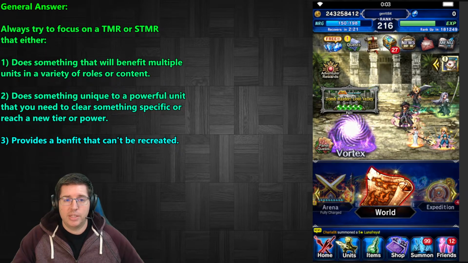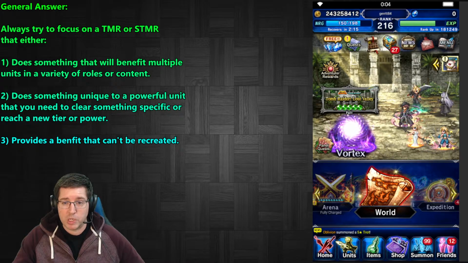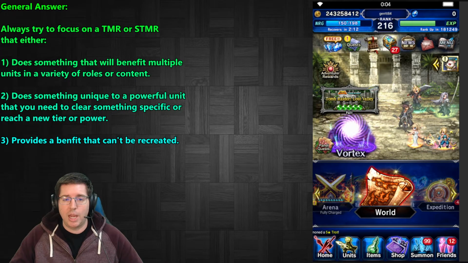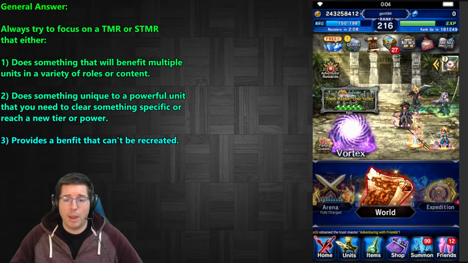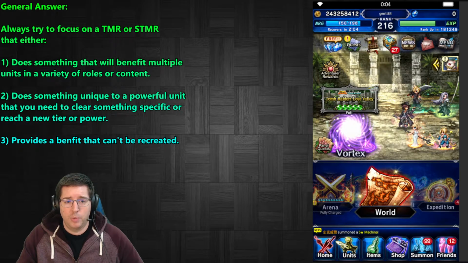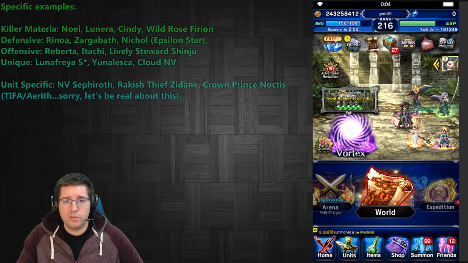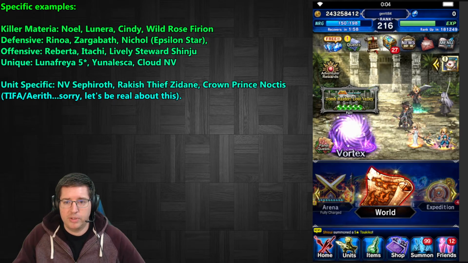The last one is number three, that it just provides a benefit that you can't otherwise recreate. There are some Trust Master rewards and Super Trust Master rewards that you just can't recreate with anything else. And for those, sometimes it's really worth grabbing multiple copies of it. We'll take a look at a handful here as we go ahead. So some really specific examples, and I've got them equipped to a bunch of my units here.